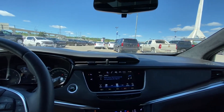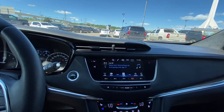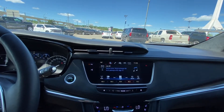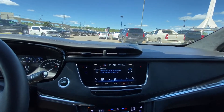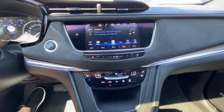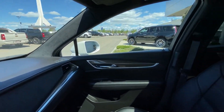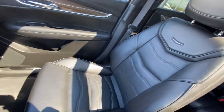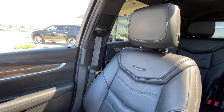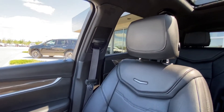Black leather on top with black suede divided by our carbon fiber 8-inch touchscreen. We have audio and climate controls on there, as well as Apple CarPlay and Android Auto. Heated and ventilated seats here — those Cadillac leather seats are very comfortable, heated and cooled, so you're comfortable no matter what temperature.